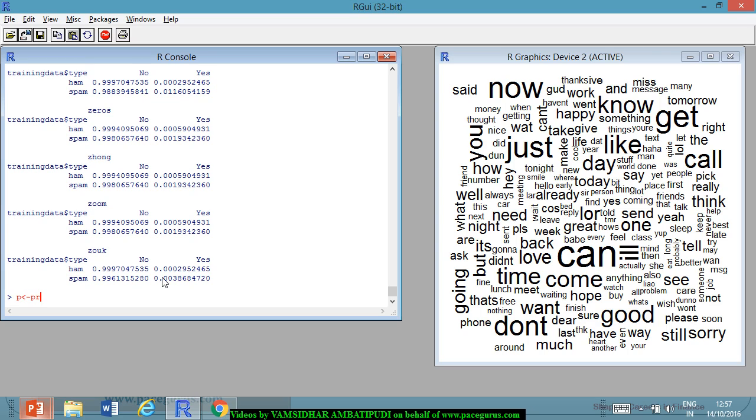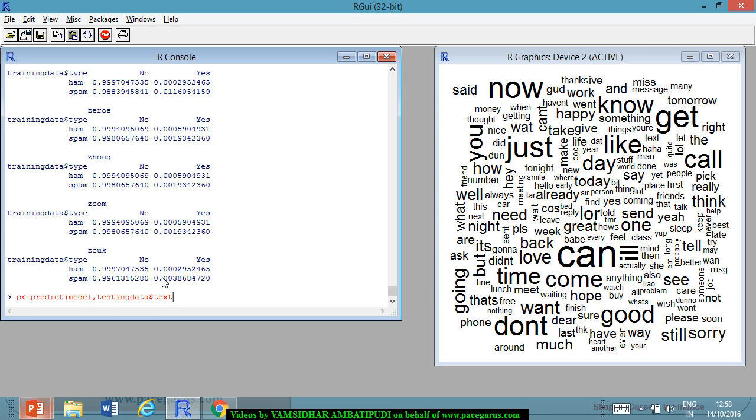So we are using the predict function, the model that we have created just now, and I have my testing data also. But for this testing data I don't want to use the classifier, so I'll take it as testing data dollar text.